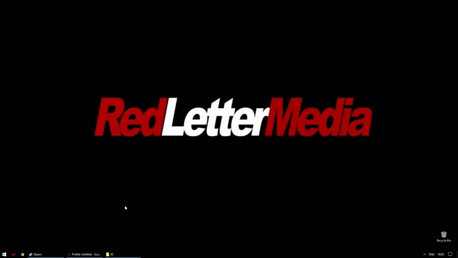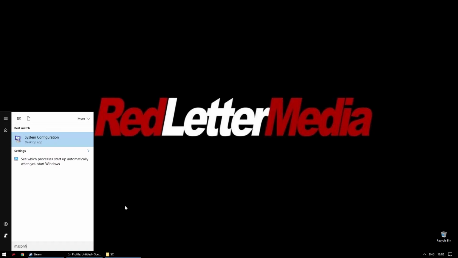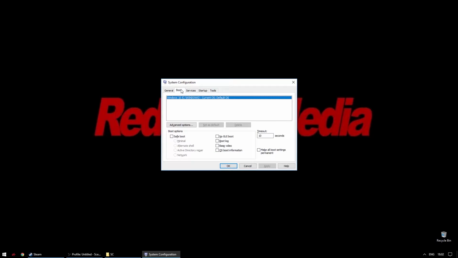perfect condition. And the first thing we want to do is go to Start and type msconfig and just press enter. Now what you want to do is go to the boot section. Now here you will see all the operating systems that you have installed. For me, this is just Windows 10, but for some people they might have other versions of Windows installed, or Linux or something else. So when you boot up your computer, you will see all of these operating systems listed.